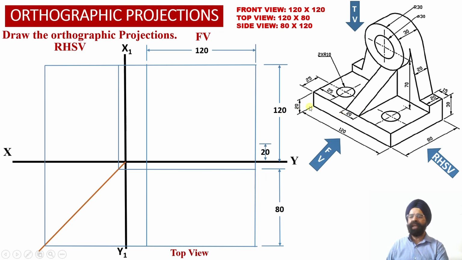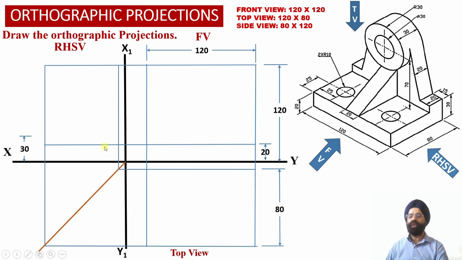So corresponding to element number 1, which is a horizontal web lying at the base of the solid, we know that the height of this horizontal web happens to be equal to 20 millimeter. So we have marked a horizontal projector line at a height of 20 millimeter from the base of the solid, so that this horizontal projector line should be representing the front face projections corresponding to element number 1 into the front view projections over here. And this horizontal projector line we have extended into the right hand side view projections as well.